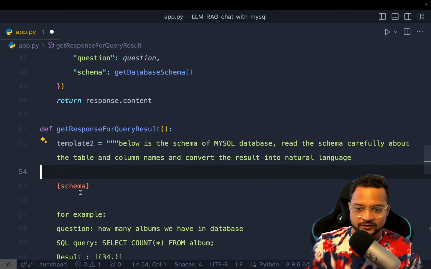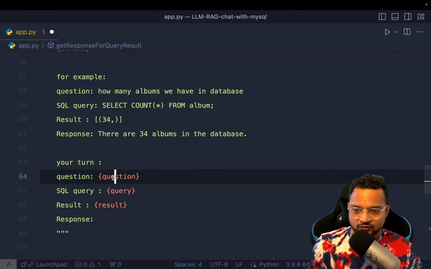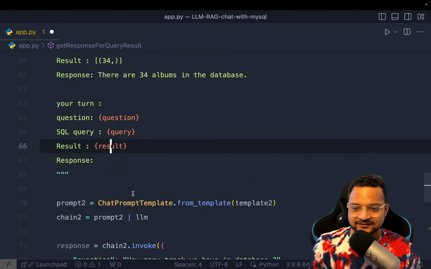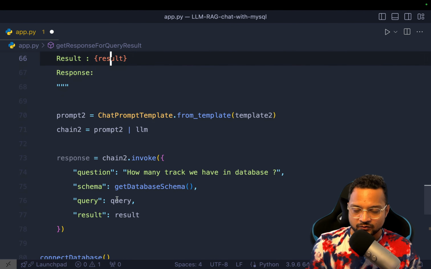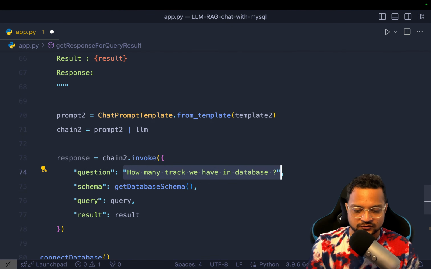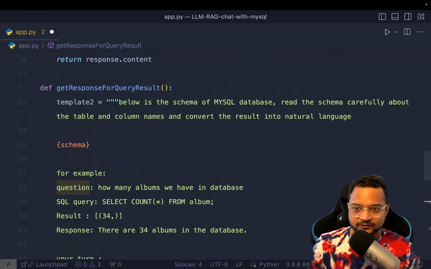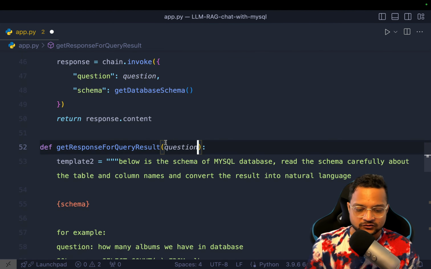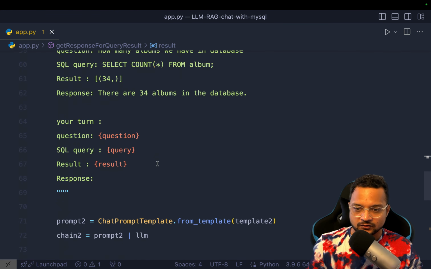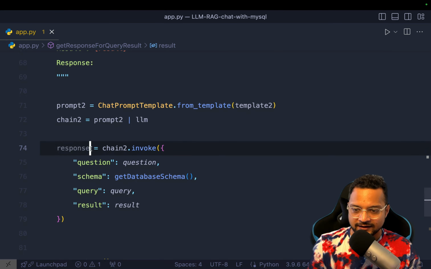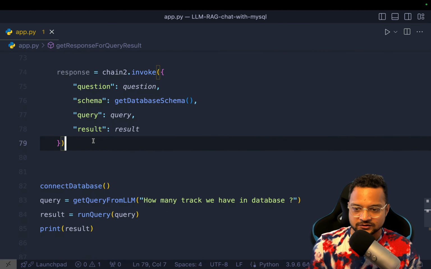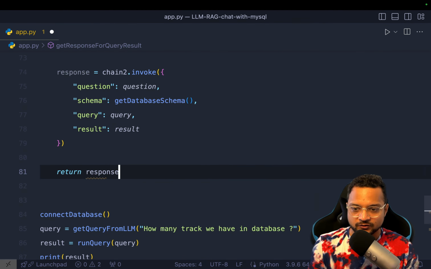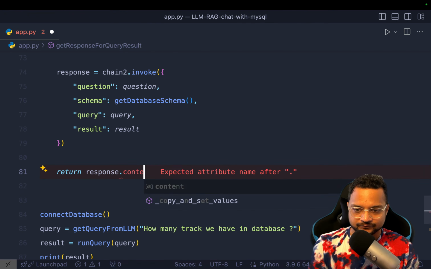Now we need the question, the query, and the result. So question, query, result. And at last we should return once again response dot content.